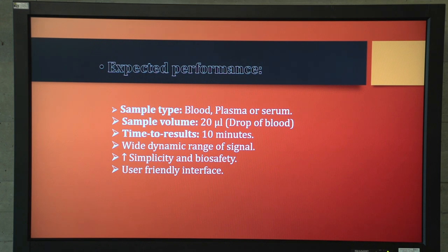The expected performance of this prototype is that you use blood, plasma, or serum, only 20 microliters of that, and it takes only 10 minutes. This is aided by the properties of the membrane itself and how fluids move through capillary flow. It has a wide dynamic range of signal, and it's simple and friendly, and everybody has a mobile phone that can be taught how to use this app.